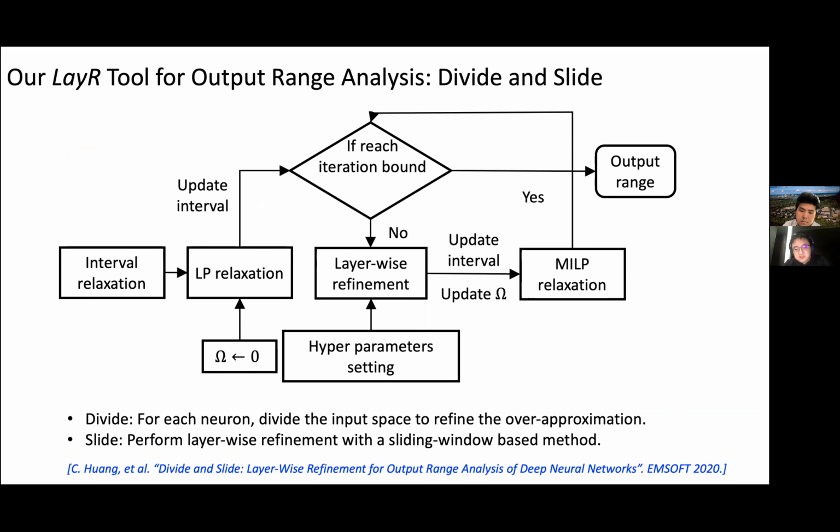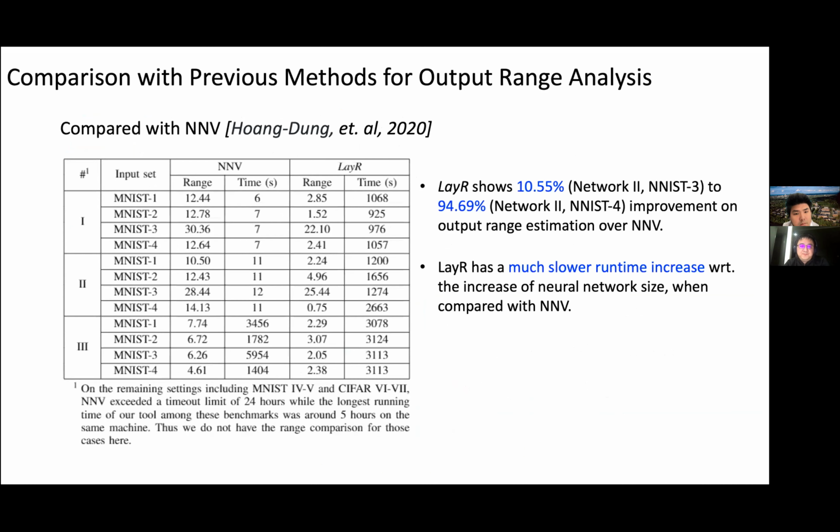And this work was published about 2 years ago. Back then, it showed a significant improvement over the state of the art in terms of both the accuracy of the output range analysis and also a slower runtime increase when we increase the neural network size. Back then, we were able to handle neural networks up to around maybe 10,000 neurons, the smaller-size CIFAR networks, which in many practical applications may still not be enough. So there's ongoing work in our group trying to further improve the efficiency of that. I should also mention there is recent work over the last couple of years on this problem that has further improved the efficiency of such local robustness analysis.